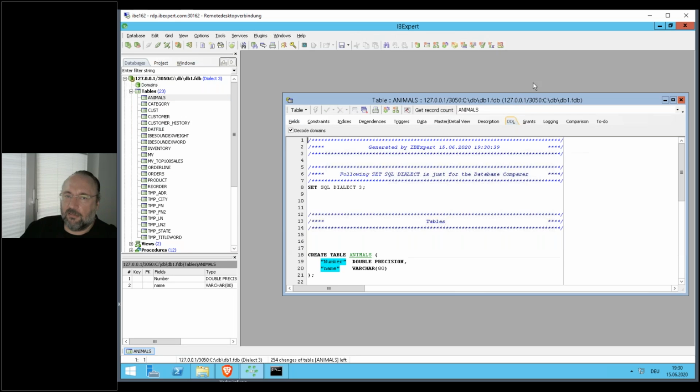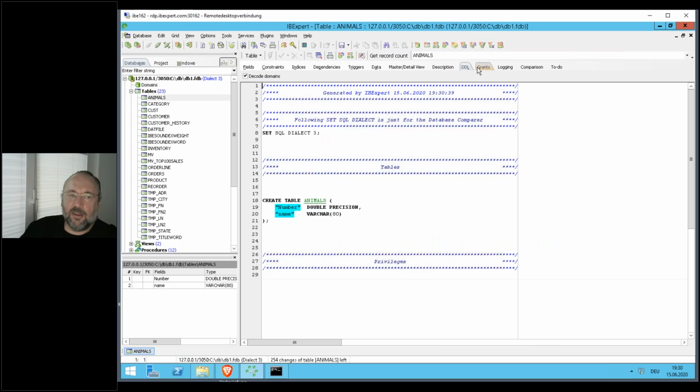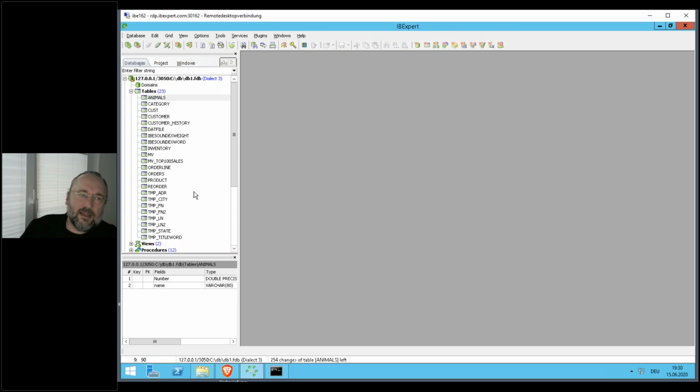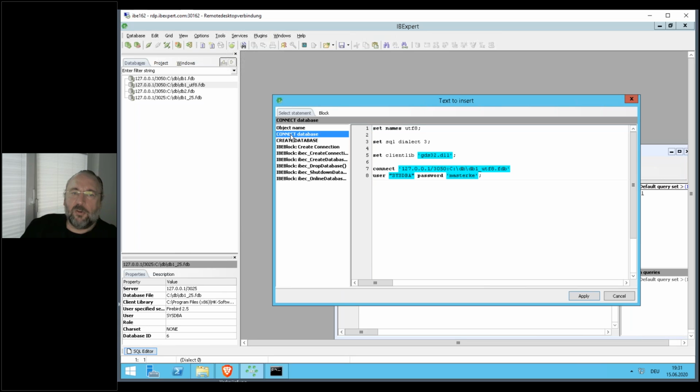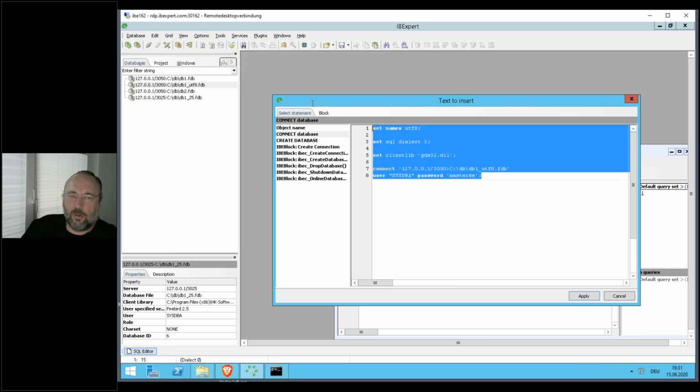And if I simply run the DDL statement, I often have the problem that it will use the so-called default character set, and some of the operations are not automatically possible. Let me show you what I was talking about in that case. So let's do it in that way. I will simply do a drag and drop here. And I want to have a valid connect database statement. Set dialect 3, set names UTF-8, and so on.